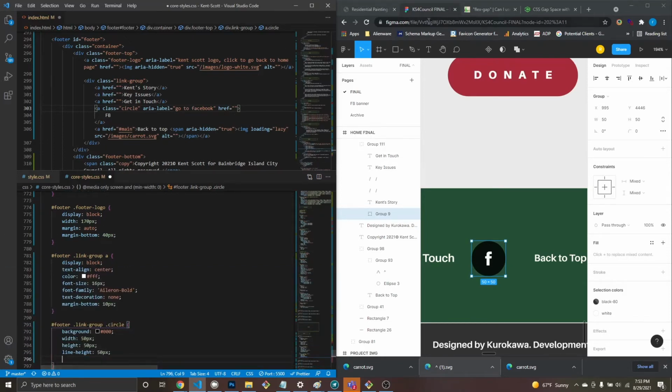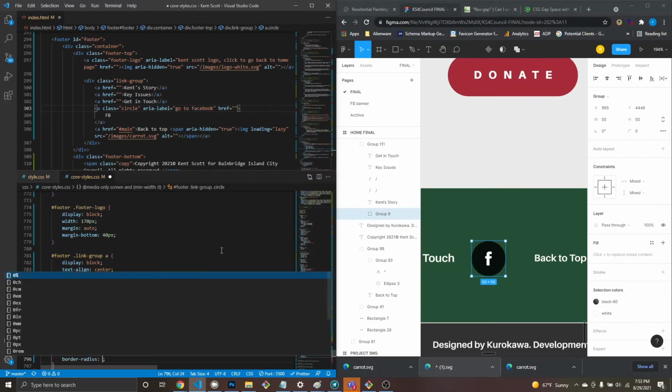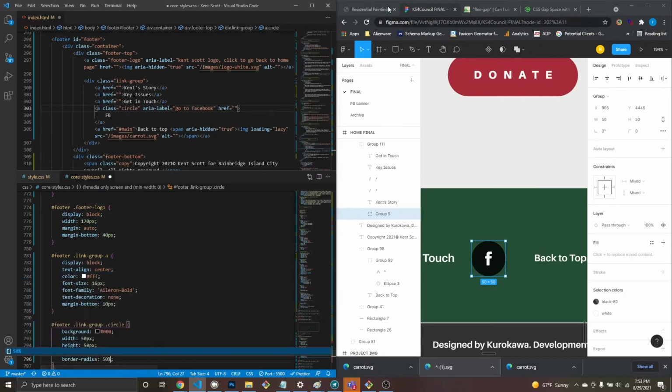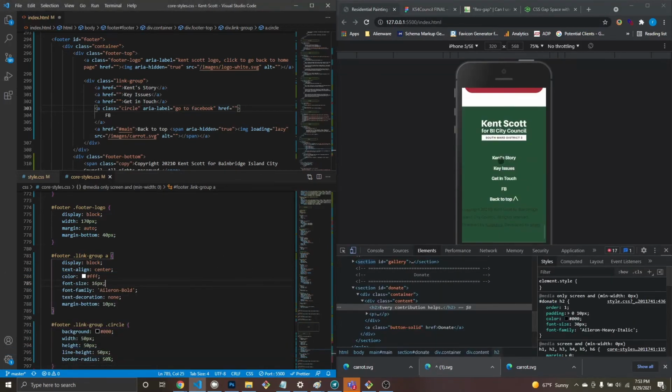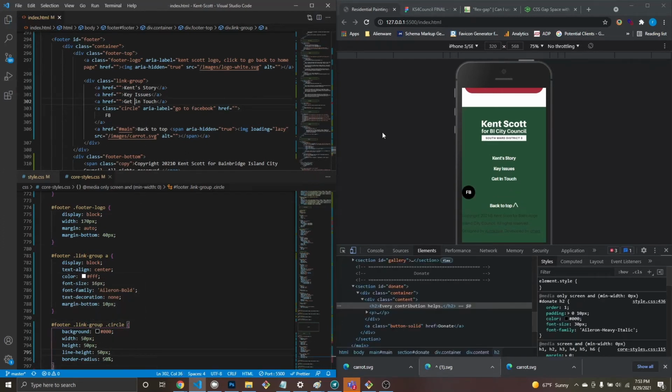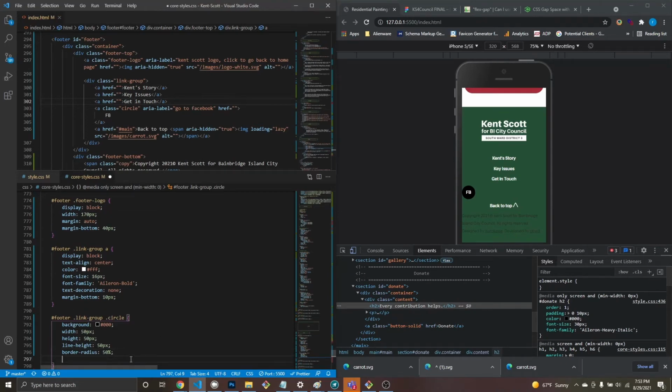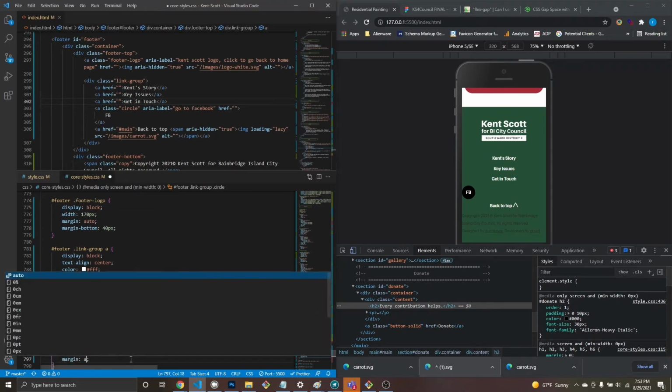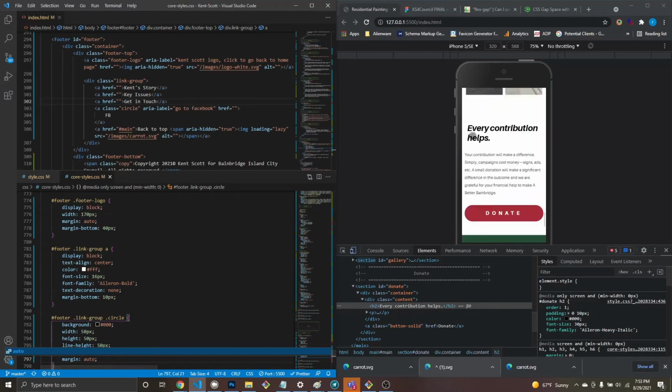And then border radius to make it a circle. Is it display block already? Circle. Oh, I didn't save it. Save it up here. Okay, cool. Margin auto to center it.